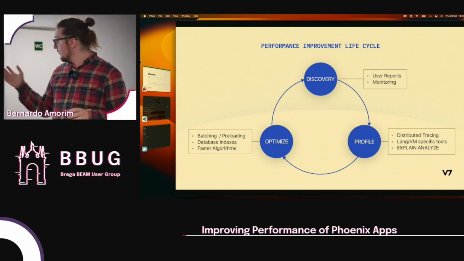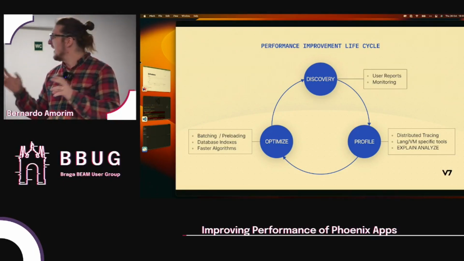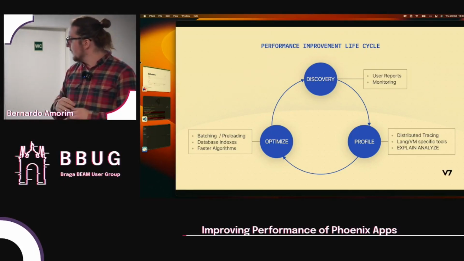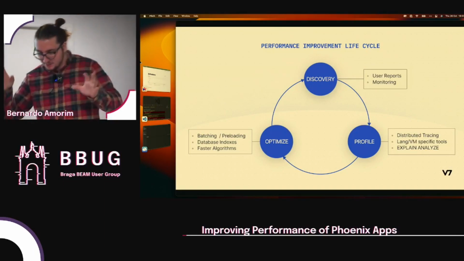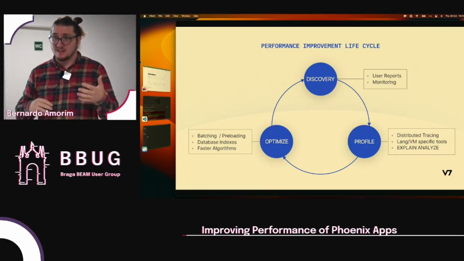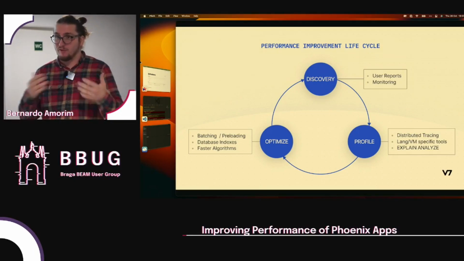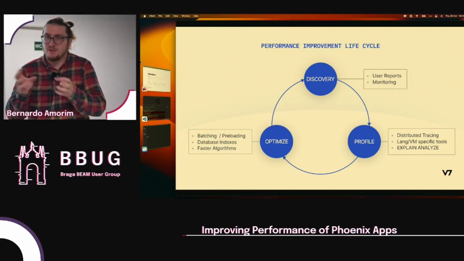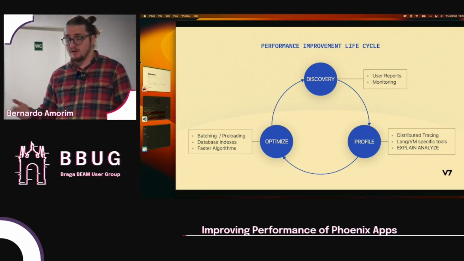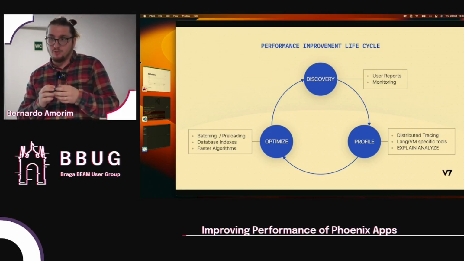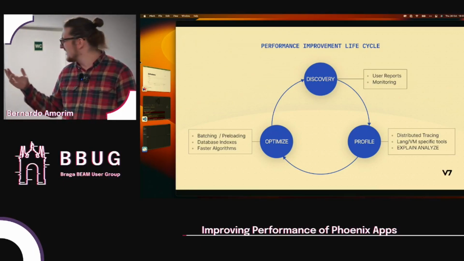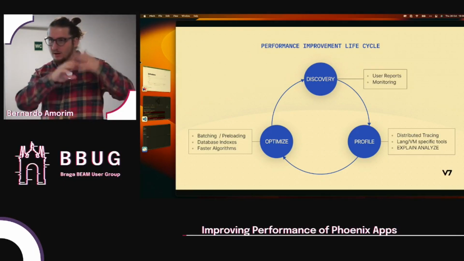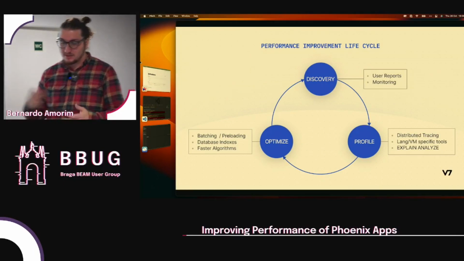So one of the things that I'm going to talk a little bit about, which is related to monitoring, is distributed tracing. So this is why there's a little bit of overlap. But distributed tracing is one tool for a more generic thing. And there are language and VM specific profile tools, like there's a profiler for Elixir, for Go. They're going to be specific to the language. And also some databases provide some profiling tools, like Postgres. I think it's an SQL thing, but everything is a little bit different. Yeah, Postgres has the explain analyze that gives you a query plan on how it's going to execute the query.